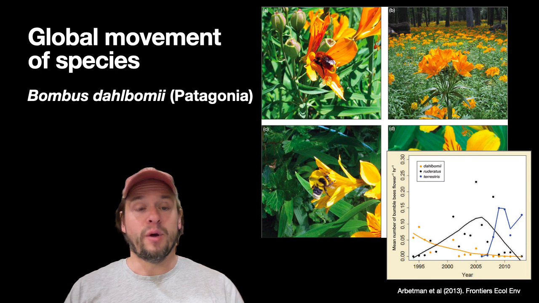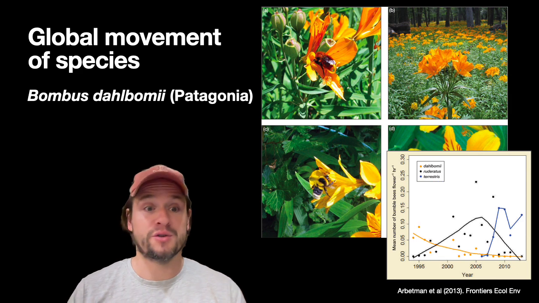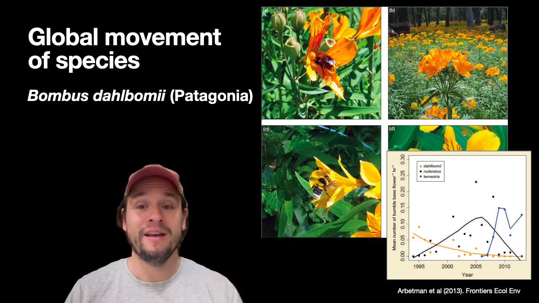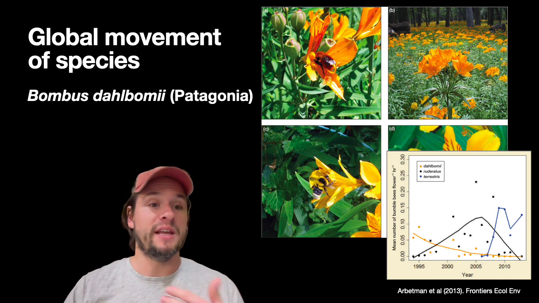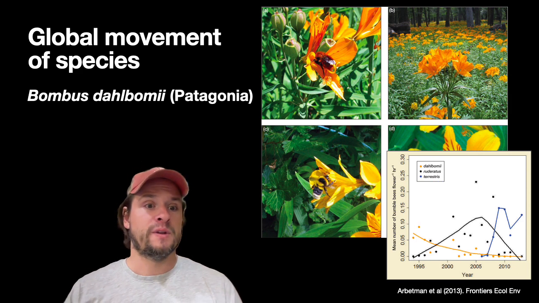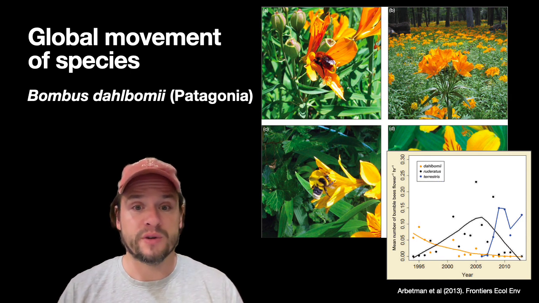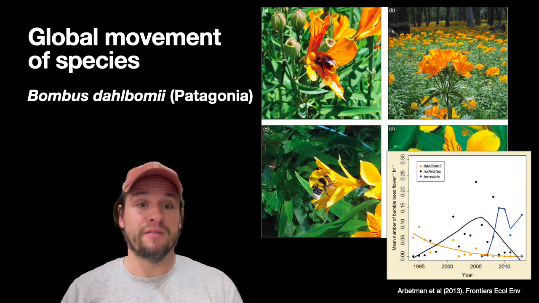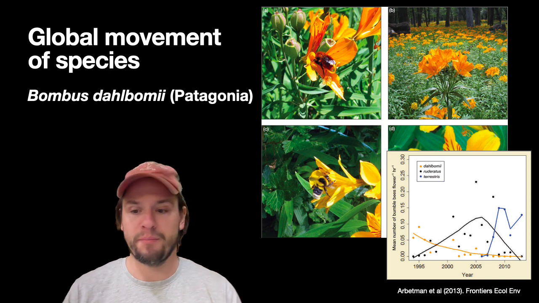But then a couple of alternative bumblebee species, Bombus ruderatus and then Bombus terrestris, were introduced for commercial pollination originally to Chile, and then ended up taking over in a rapid ecological succession, where in the course of just a few years the native population was essentially replaced by first ruderatus and now terrestris. So essentially a complete turnover from one dominant species to an invasive species. Bombus dahlbomii is still around, but only in really limited populations and pockets.